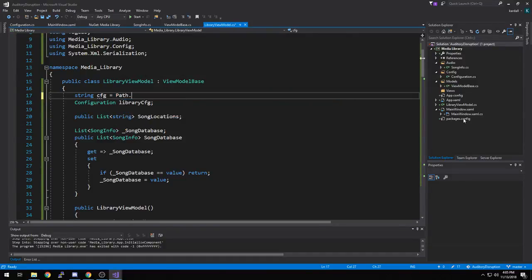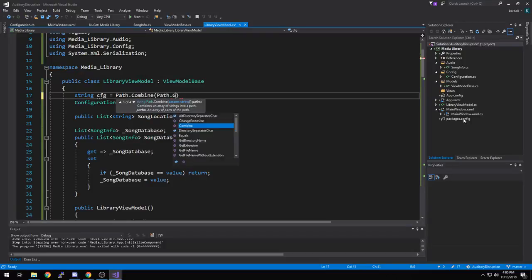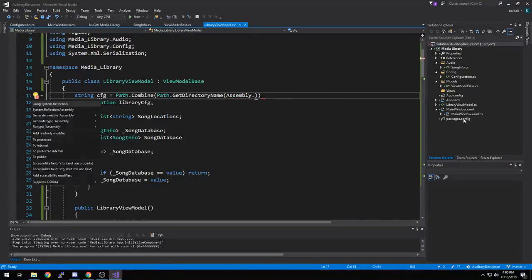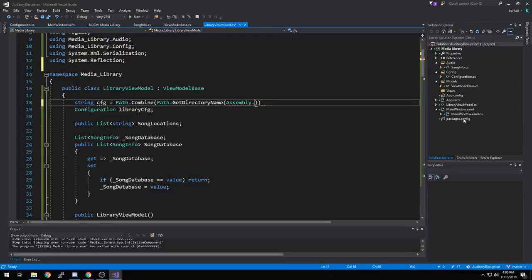Let's go Path.Combine, Path.GetDirectoryName, Assembly.GetExecutingAssembly().Location, then the config.